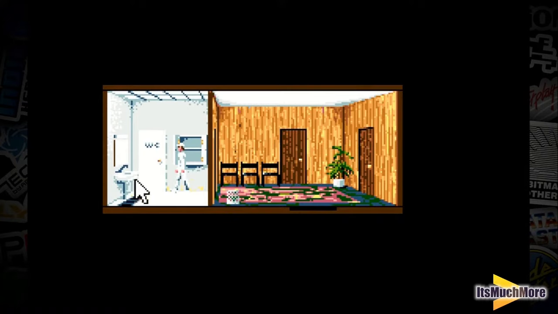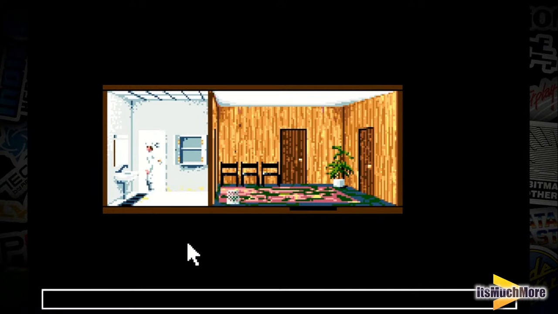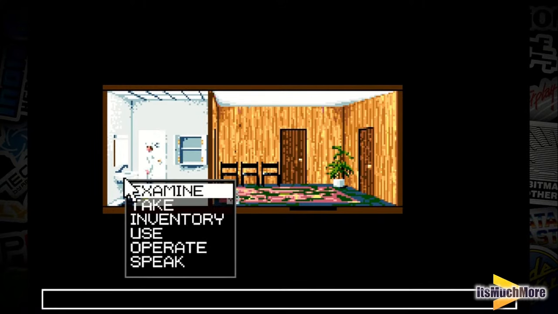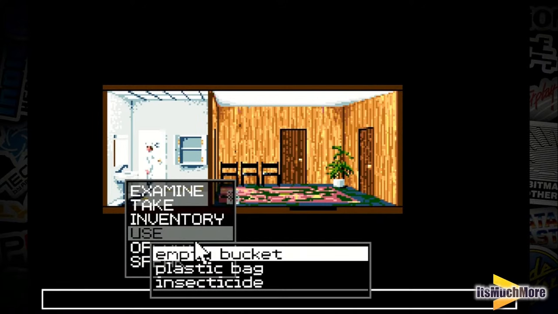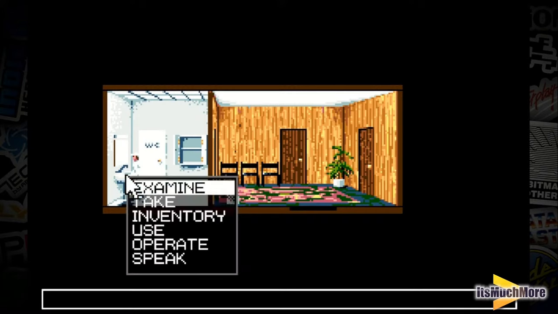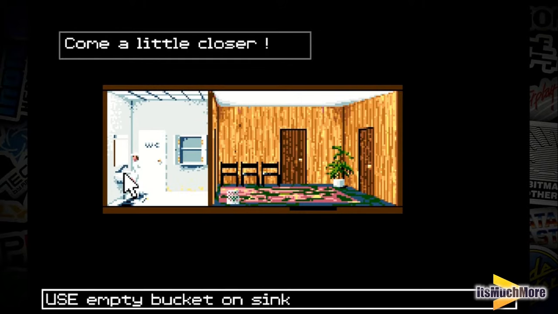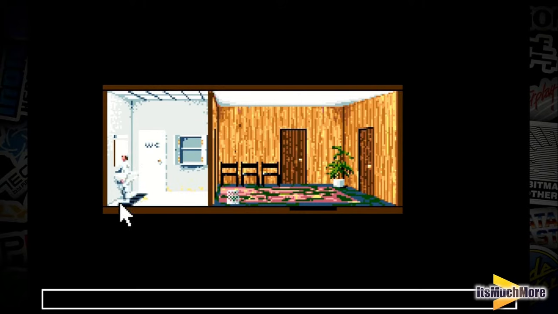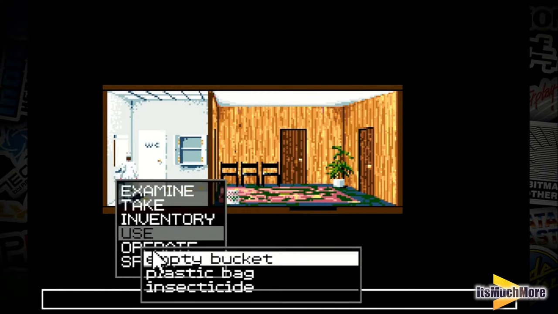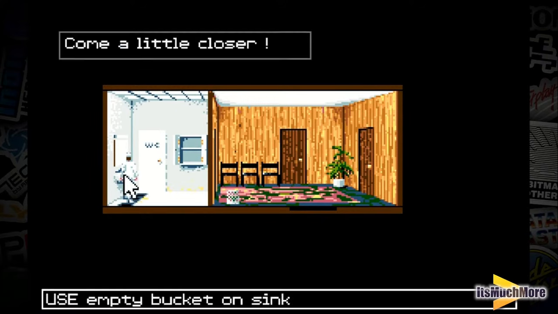Okay, so empty bucket. Use empty bucket with sink. I'm like right on it again. So use empty bucket with sink. What? I'm like right on it. Okay, you can't get any closer than that, because that way I won't be able to press on it. Yeah, right, okay.